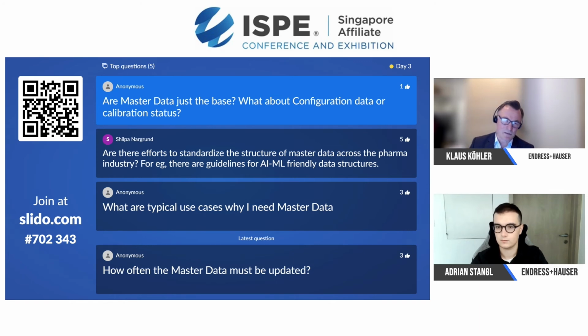So we start with compliance, because this is the basis. Configuration management and software version management would be on top of that, supporting compliance. Calibration management would be the second step. And as Adrian already mentioned, predictive maintenance would be the ultimate goal.